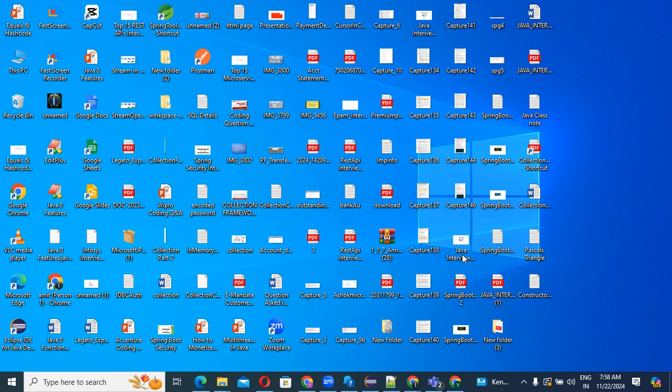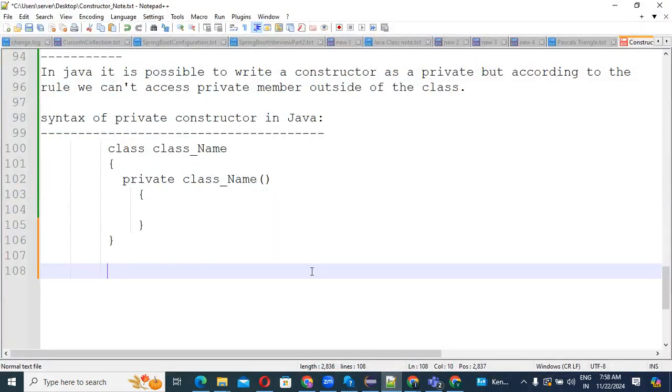So guys, without any further delay, we'll start with what constructor overloading is. Then I will explain the same theoretical concept in our program. I will design one program and show you how constructor overloading works in Java. I will also explain a few interview questions which are mostly asked in the interview room about constructor overloading. First I will explain theoretically what constructor overloading is.